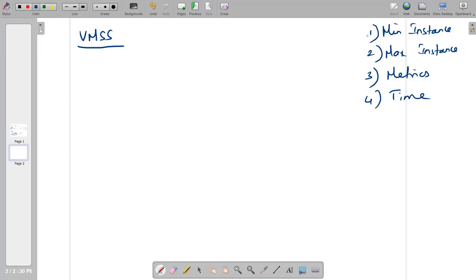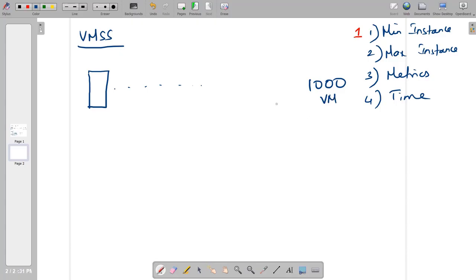The first one is minimum instance. How many virtual machines do I need to start with? I'm going to start with only one virtual machine, and we will also do the same thing in the lab. Whatever I'm explaining here on this page, we will do it in the lab and then you will understand it better. I'm starting with minimum instance, which is 1. So I'm going to write it in a different color, which is 1. In Azure, the virtual machine scale set can scale up to 1000 VMs.